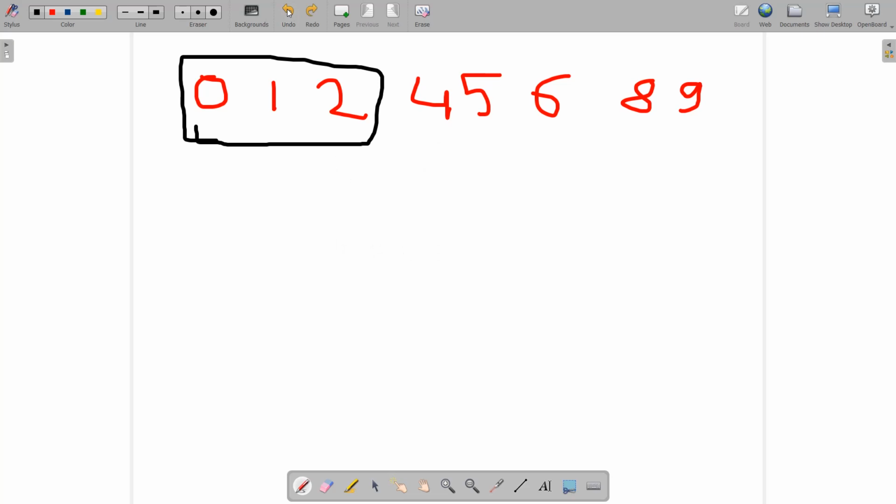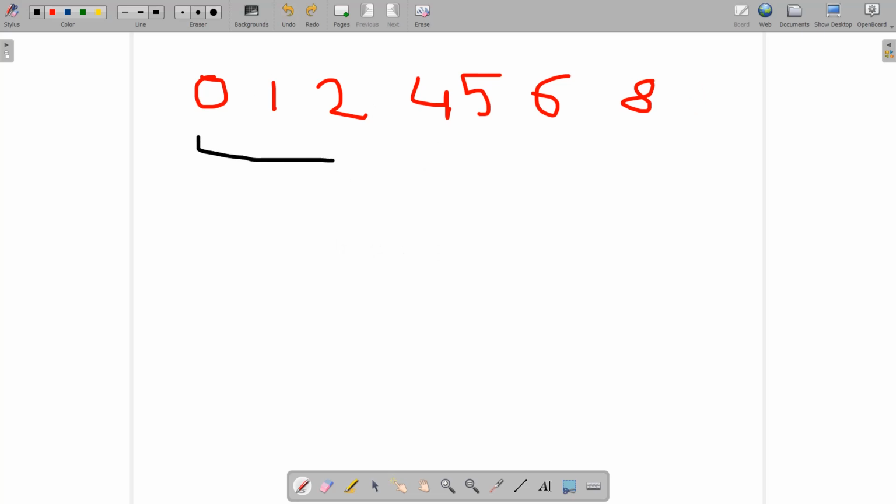So one of the lists would end over here, and then a new list would start from here. You can see 4 and 5 have difference 1, and again 5 and 6 have difference 1, so this is one of the lists. And again here the only element is 8.